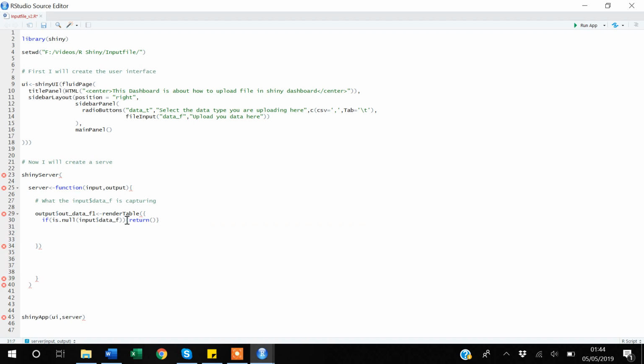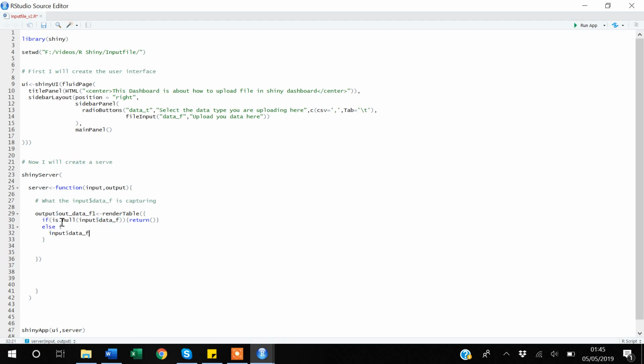Else, if this object is not empty or null, then I will be using else, and do this thing.